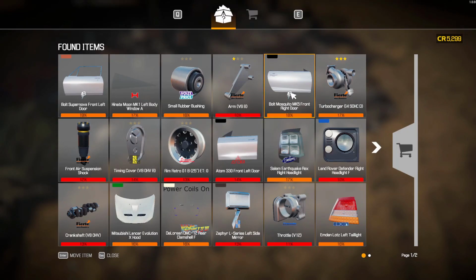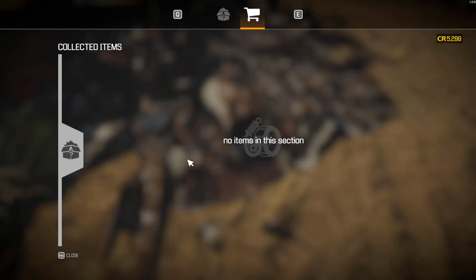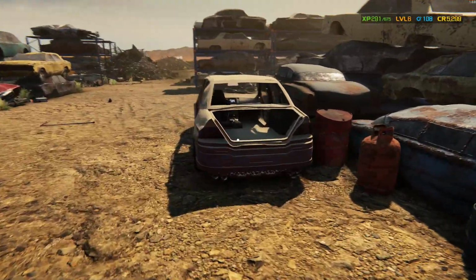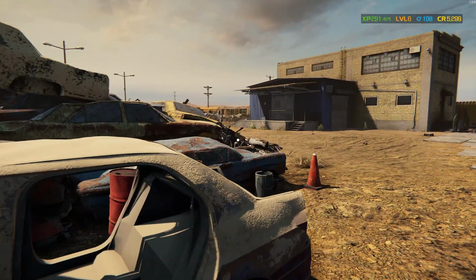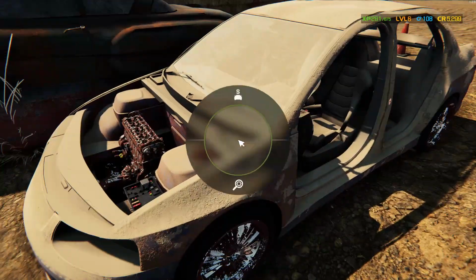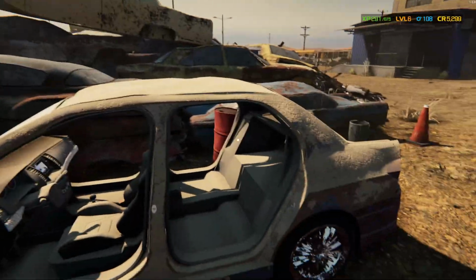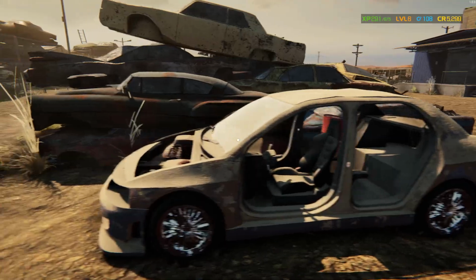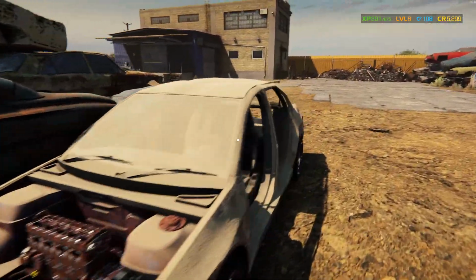You would come in here and basically just grab all the body parts that are in the orange. If it's red, you cannot repair it. Just start grabbing orange body parts. And then as you find these cars, you can slap on these body parts you paid nothing for and then just immediately sell the car. I mean, you'll make thousands just adding the body parts.